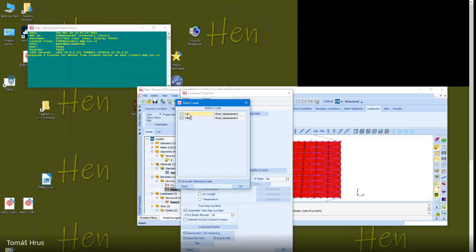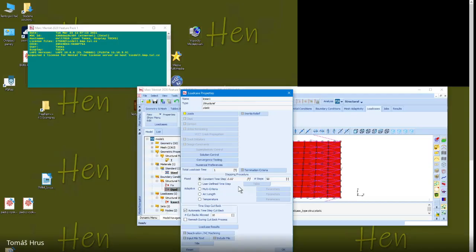It's fixed and displacement. We can have a huge set of different boundary conditions, loads and so on, and we can switch in the load case different ones on, off as we need. In this case, we have only fixed and displacement, so all of them are present.